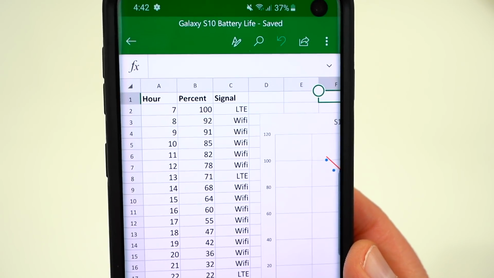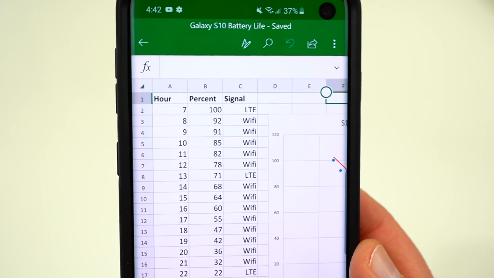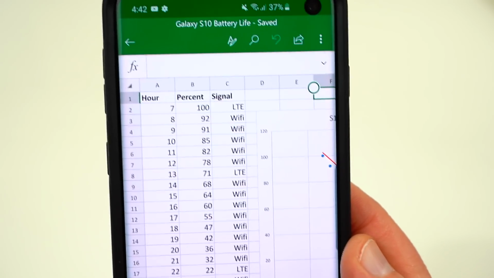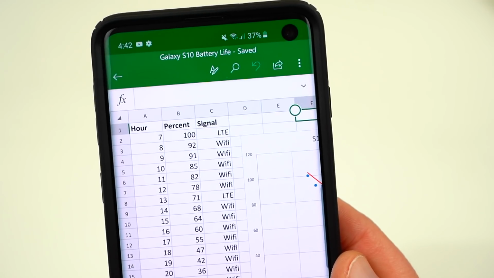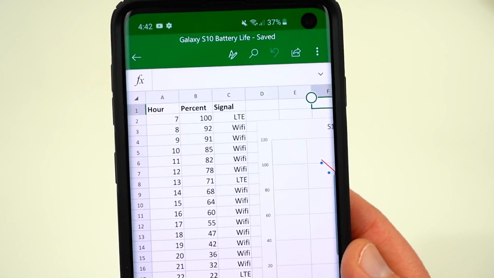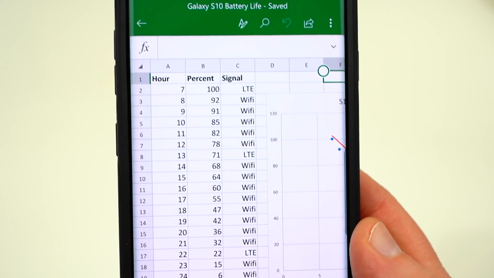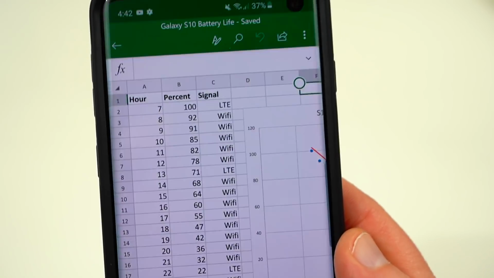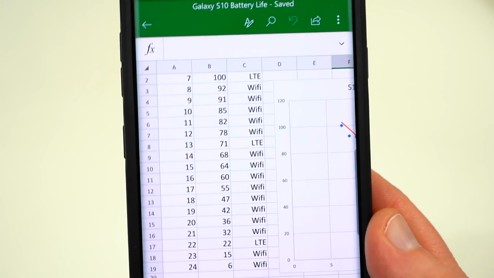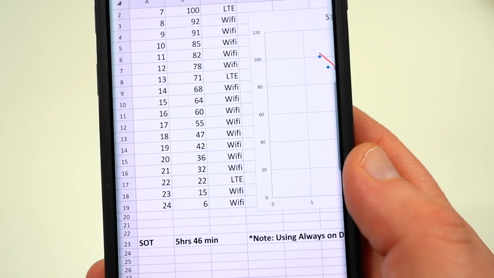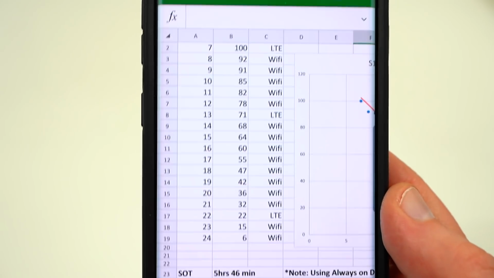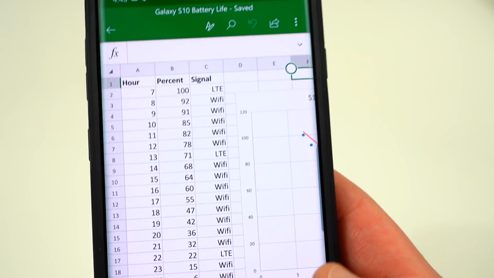This is the first day, which is a typical day for me. I went through and logged all of my usage, plus the signal that I was using at a given time. Typically wake up around 7 a.m. in the morning and go to sleep around midnight. You can see there, I've got the LTE there right when I wake up. That's on my commute to work. I've got LTE around 1 o'clock when I have lunch. And then sometimes LTE when I step out late in the evening for dinner or to grab something from the convenience store, something like that. I'm on LTE for a little bit.